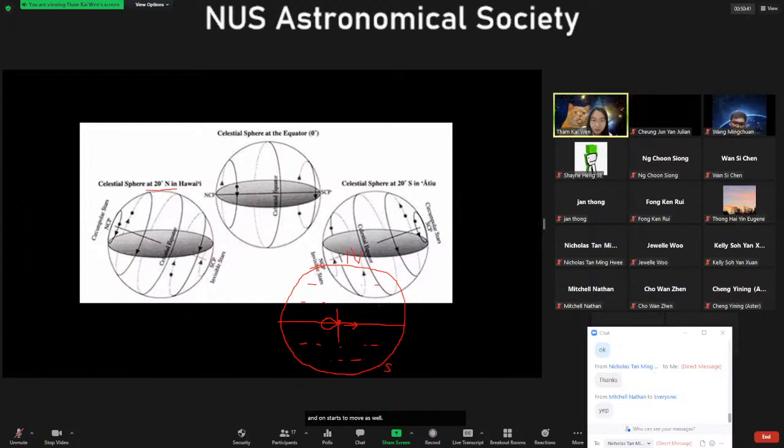Whereas if you were somewhere in the north, let me erase this ground. Let's say instead of being at the equator, you're somewhere at the north over here. So your ground is like this. If I extend your ground a bit more, then when you look at the sky, you see the north celestial pole here, and all the stars appear to revolve around it. And in the south, your ground will be here, so it will be the opposite over here. Hope that was understandable.